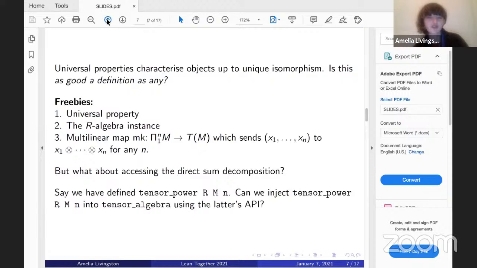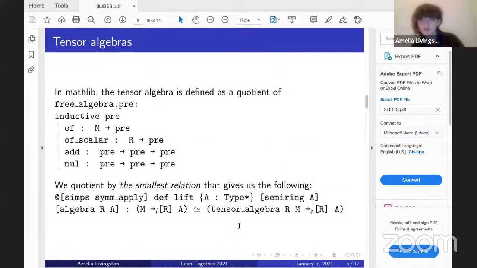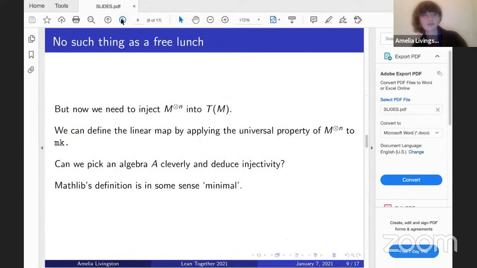And if you look at it, applying the universal property is always going to involve picking some algebra A. So here's one algebra you could pick. You could prove that the direct sum over the tensor powers is an R-algebra, which is going to take some work, and then set A to be that, and the statement is trivial. But if you're going to do that, why didn't you just define the tensor algebra to be the direct sum in the first place and do the work then?